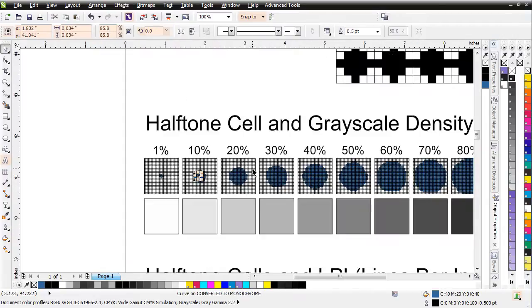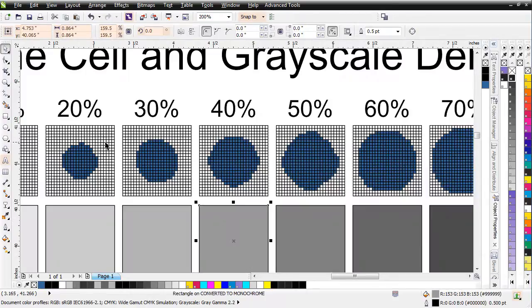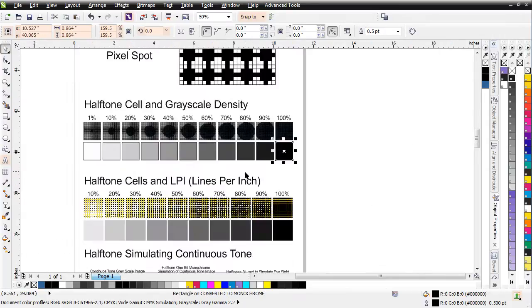Here we go up through the density of this color, 20%, 30%, 40%. You can see as we go up, more of our pixels are converted to black, processing, or raster image processing, through pixels into halftones, all the way up to 100%, which would be all of the pixels in the cell converted to black, or 100% of the color.